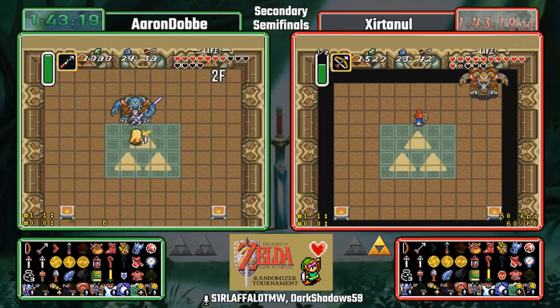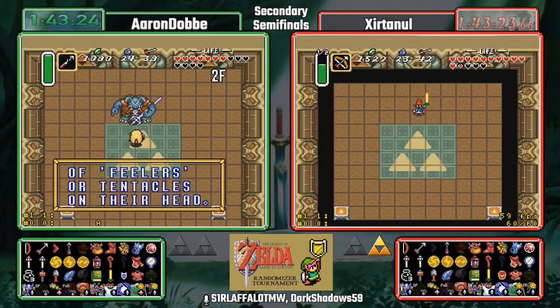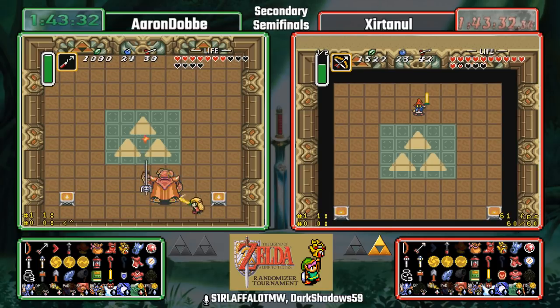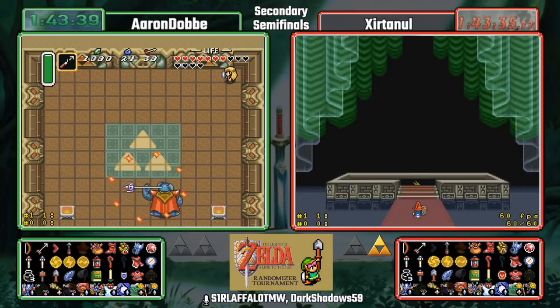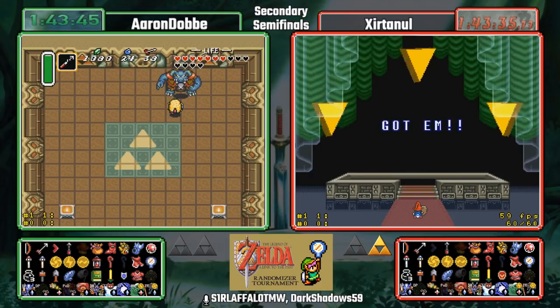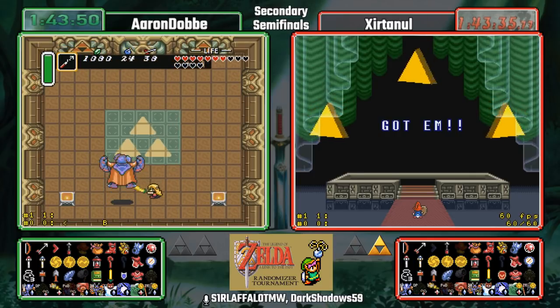Yeah, I don't think we'll see a fall right now. No, I don't think we will. GG for Xirtanul. Yes, indeed. Make it through that fanfare over the bridge, and you have won. And there it is for Xirtanul, winning in first place with an official SRL time of 1 hour, 43 minutes, and 37 seconds. GG's to Xirtanul, and congratulations on advancing to the finals.